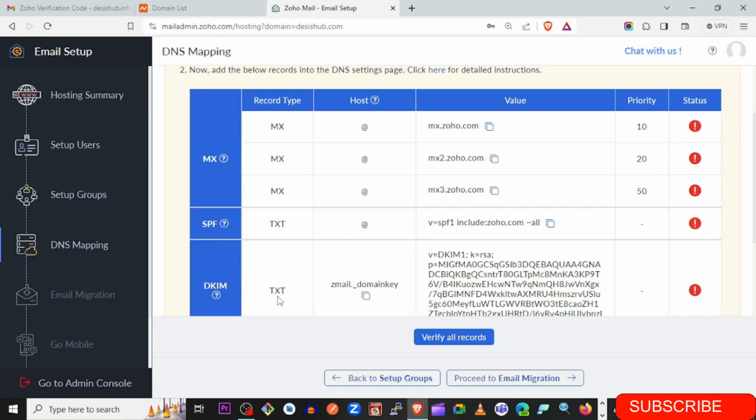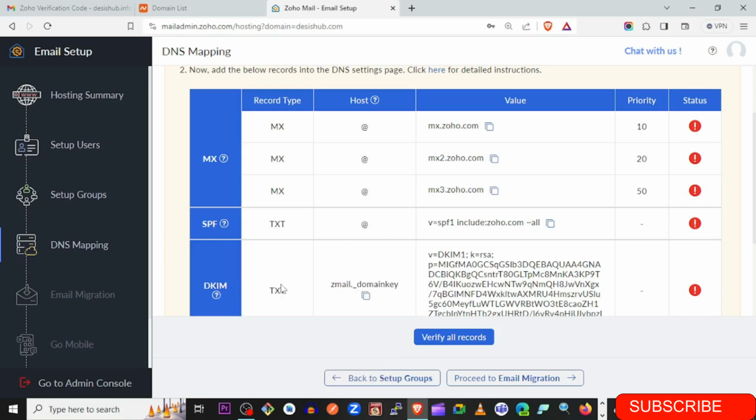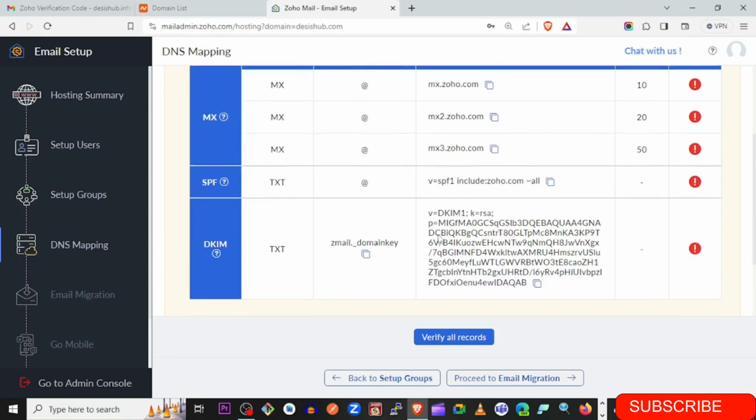Next, create another one, which is DKIM. You can hover there, they tell you whatever they can do. Just create another one, TXT. Now the host is this. Okay, this time we have the host, and also we have this value here. Let me scroll down. So just simply copy this, and then go to your domain. So I'm just going to scroll to my domain.